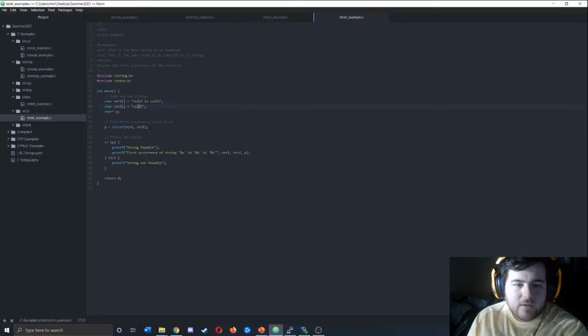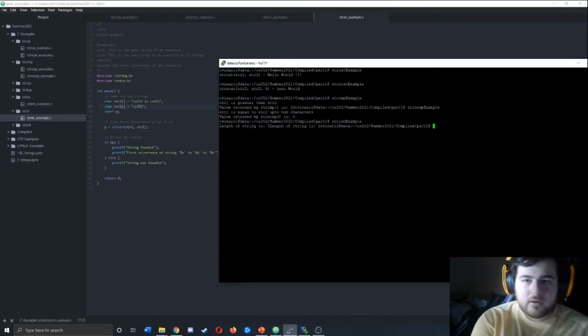So if we find the first occurrence of string 2 in string 1, and P does exist, we're going to then print it out, string found, and print out the first occurrence of string 1 of P in CS252. And then finally, if it doesn't find anything, it will print out string not found. So let's go ahead and run this really quick.